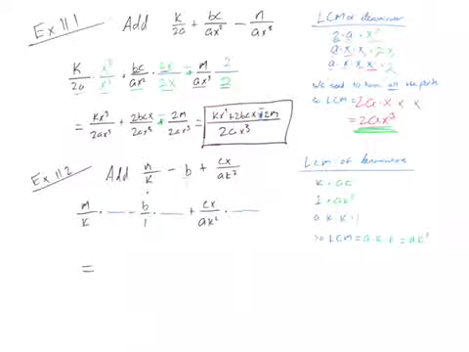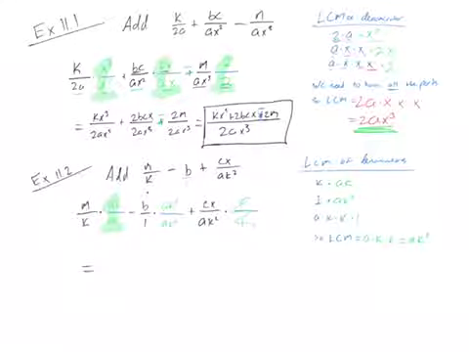So this one I'll multiply by ak over ak. And again, this is just a big fancy 1. These are just big fancy 1s. So it's not going to change the value, it's just changing the way it looks. This one I'll multiply by ak squared over ak squared, and this one I'll just multiply by 1 over 1, or really I don't need to do that at all since it's already there.